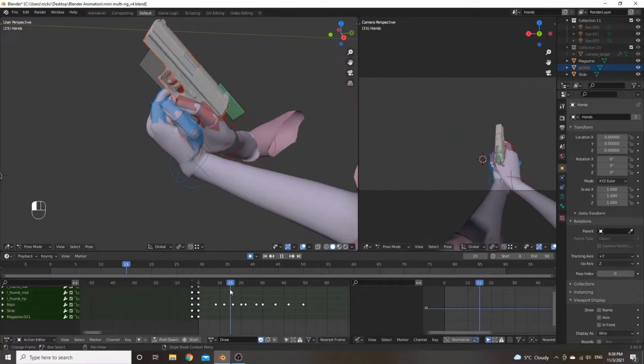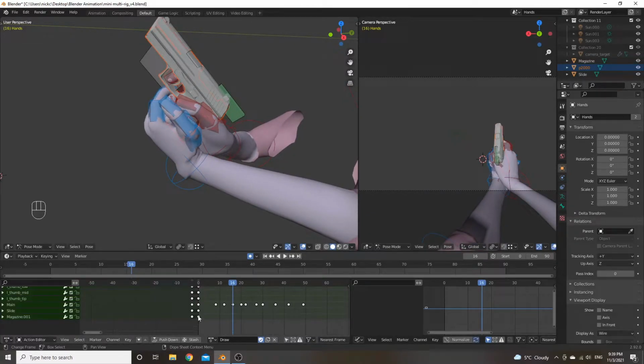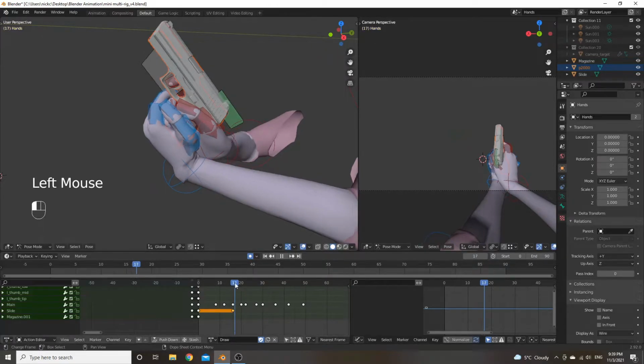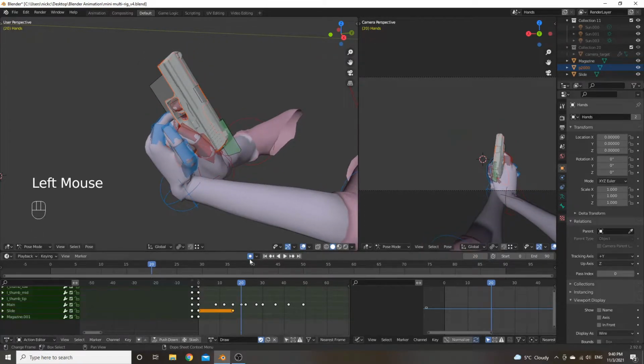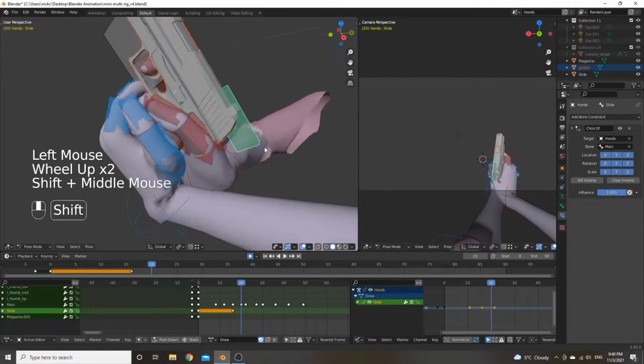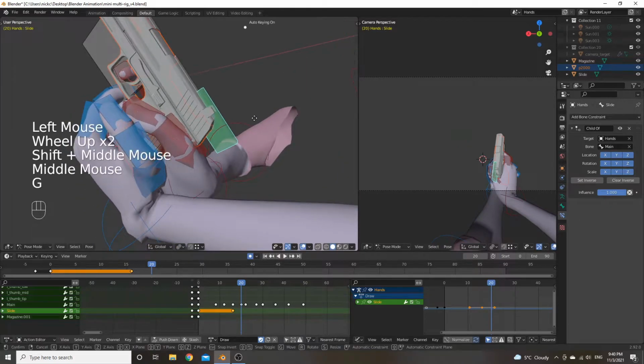So we're gonna get our slide data. We're gonna duplicate it over to where it should be, right before it starts getting pulled, and where it is at its maximum of being pulled. That's when we're gonna go into it.